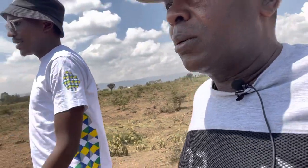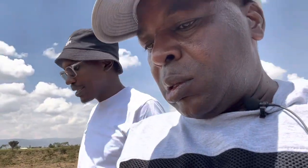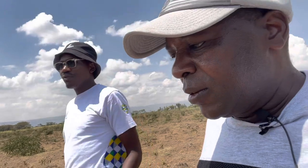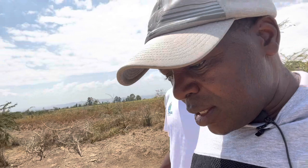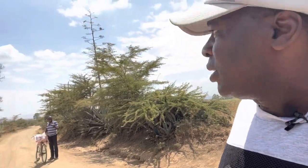So where are the owners? How do you get this land now? You get from a collection of people, or is this an individual, the whole of this now? No, actually the whole of this is an individual, because it was almost 10 acres, ya mtu moja. So we usually look for that individual, but now, like I told you, the due diligence is the biggest process. So getting to know the owner through the chief. Is this property owned by this person? Is it individual? Is it family property? So those are the kind of checks we do, the background checks we do. Case, is it clean? Yes, both. Good.